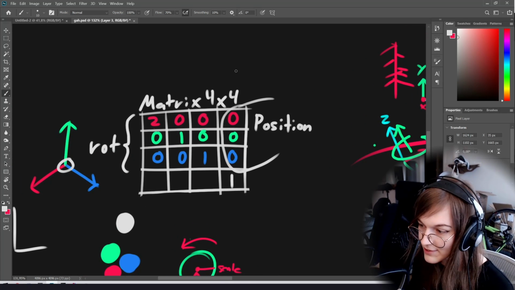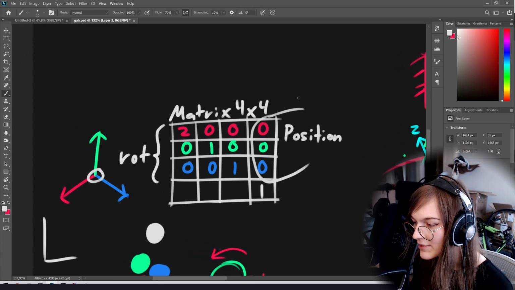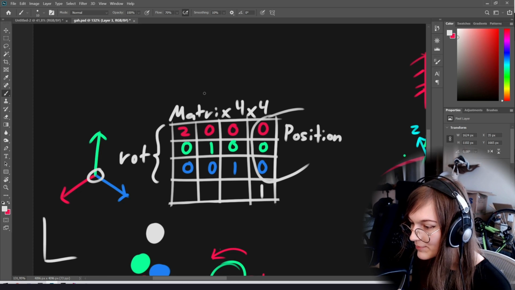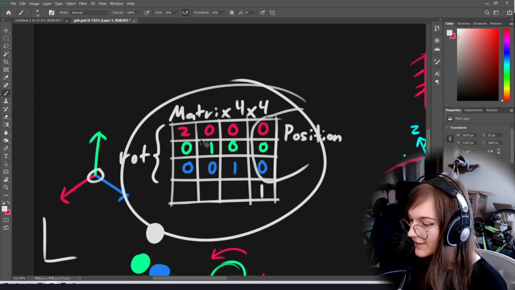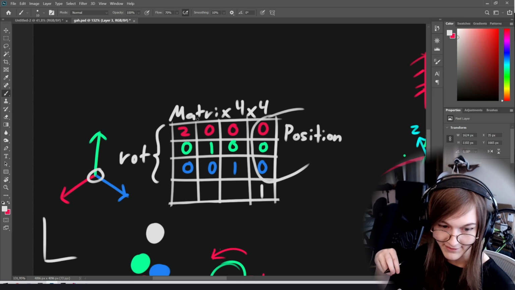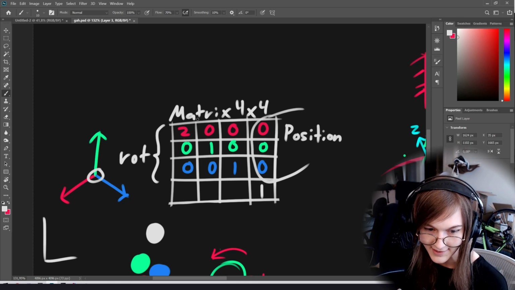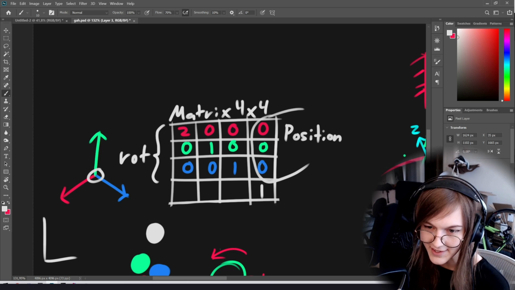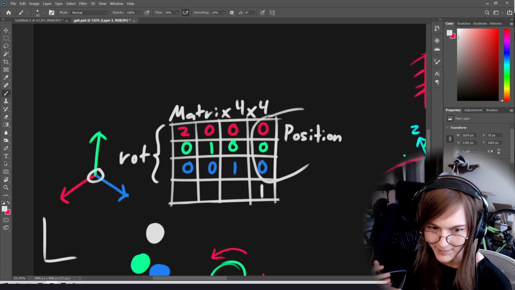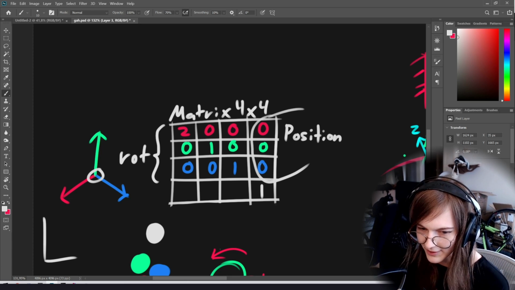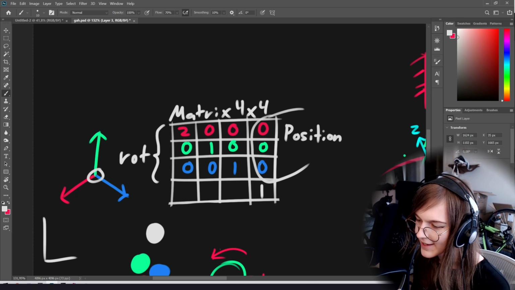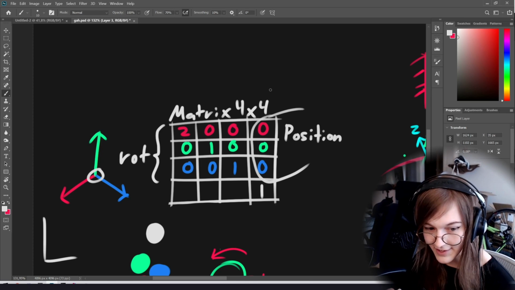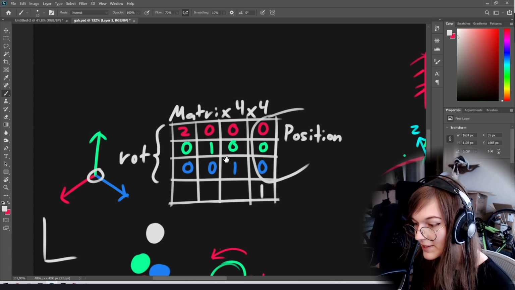One thing you can do, if you have the matrix of an object, is multiply a position vector with this matrix, and that will transform that vector from local space to world space. That's one of the more powerful things about these matrices: well, I'm going to say simple multiplication, but it's more complicated than just a simple multiplication. If you multiply a matrix with a vector, you are transforming that vector into the space that the matrix describes.